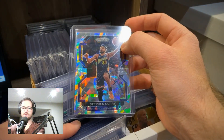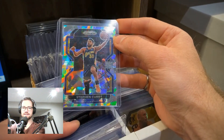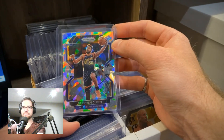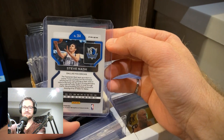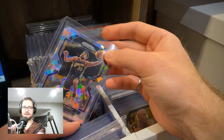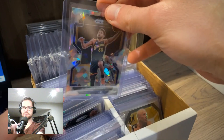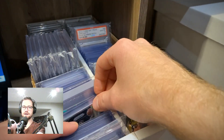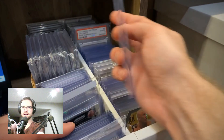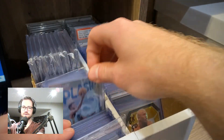This is a cool card I've talked about before — I now own five or six copies of this card. It appears to be just a regular cracked ice Steph Curry card, of which there are potentially tens of thousands. But what makes this one unique is it has Steve Nash as a misprint on the back. Some sheets got mixed up when Panini was printing these and they put my two favorite basketball players on the same card — which is pretty damn cool. I would love to get one that looks super pristine and get it graded as a Gem Mint 10. PSA will not grade these because it's a factory error card, but BGS will grade them. I picked up multiple — maybe three of them.